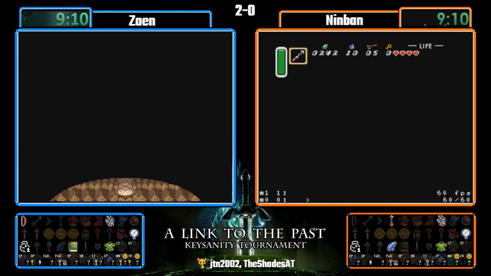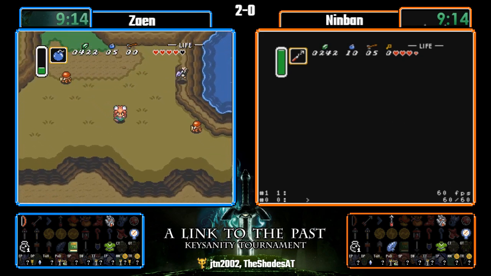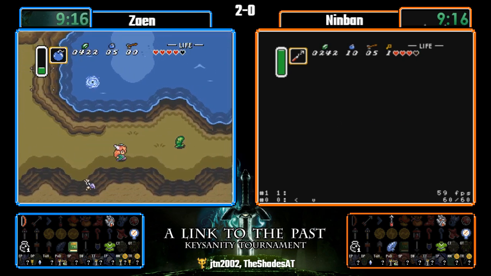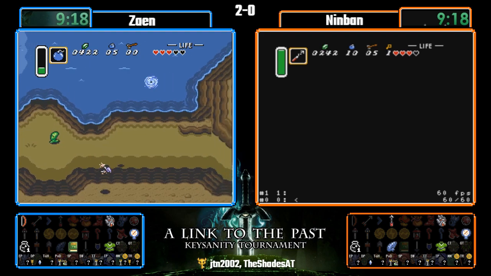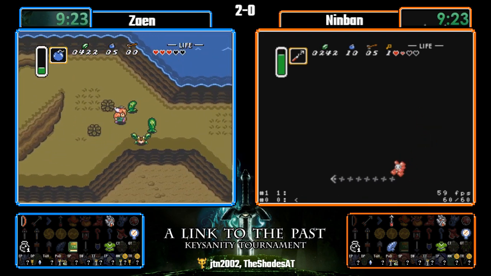Mini Moldorm Cave lately becoming the new hype cave, the old hype cave just being questionable value in my... I would argue that the Paradox Cave is more of the new hype cave in my honest opinion, but that's just me. Though the Mini Moldorm Cave is certainly not a bad place to check.